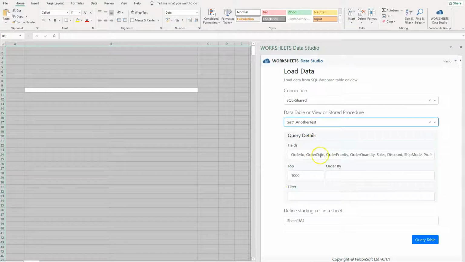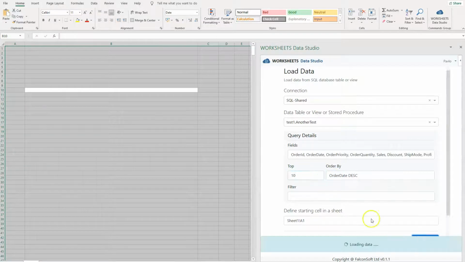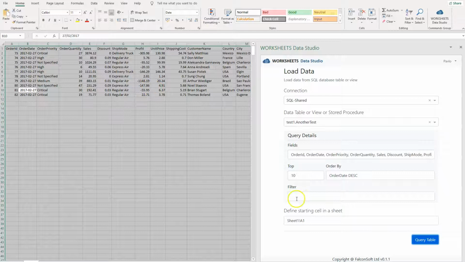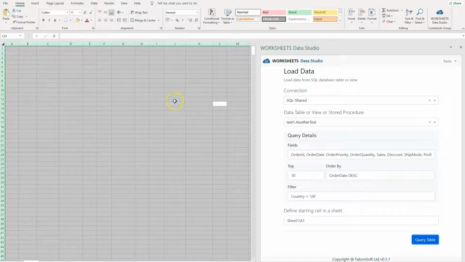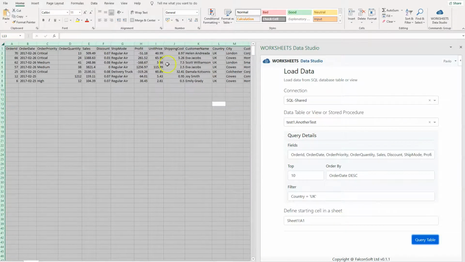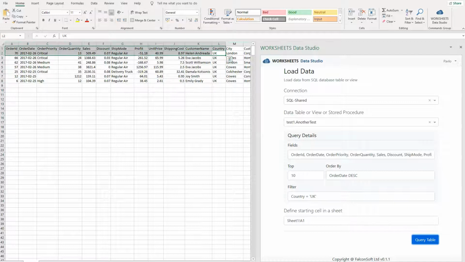For instance, if you want to order by date descending, top 10, good, have it where, for instance, country equal UK. Again, you need to clean it before. Everything will get loaded, only UK rows. So you can define it and you can query it here.